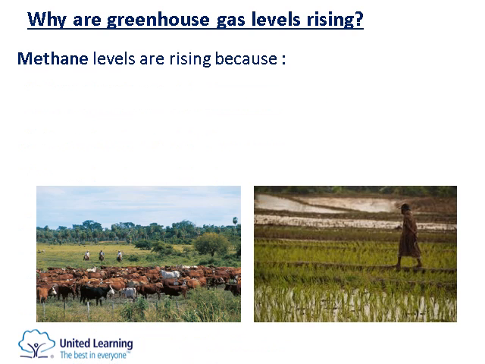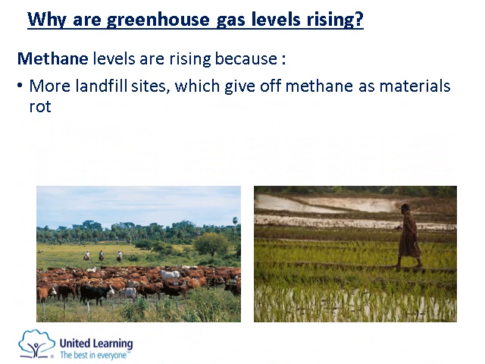In terms of methane, the levels are rising because of more landfill sites, which is where we send our rubbish. And that gives off methane as those materials rot. So when you send rubbish to a landfill site, as it begins to rot, it releases methane. So more people, more rubbish, more methane.